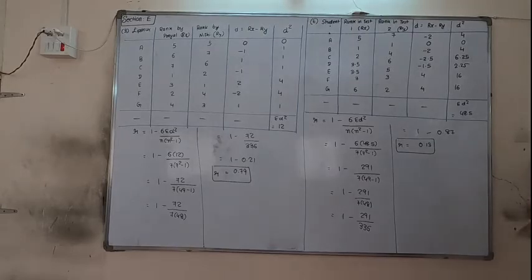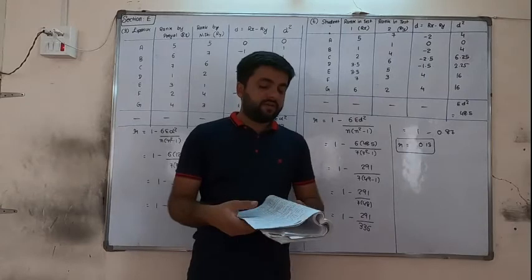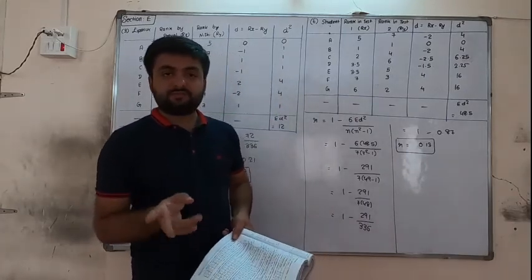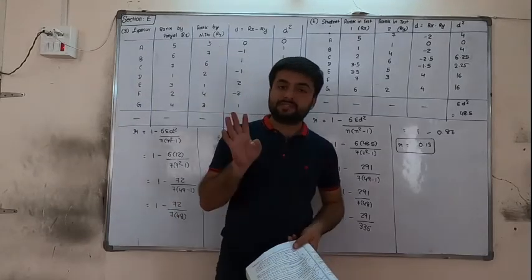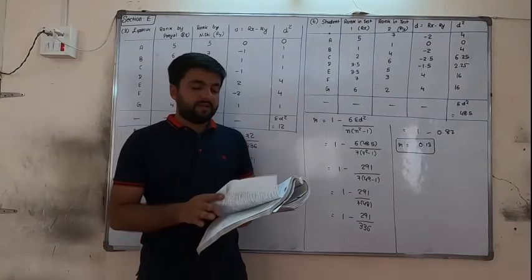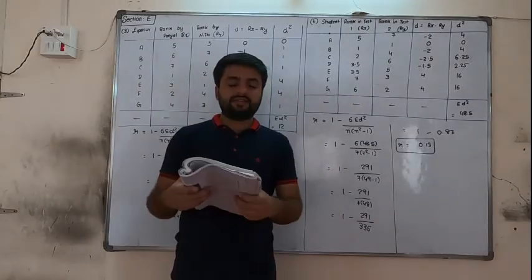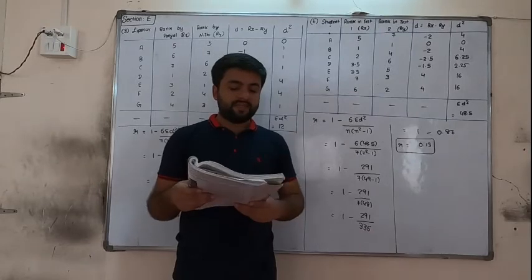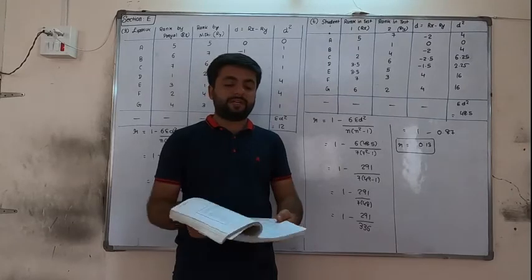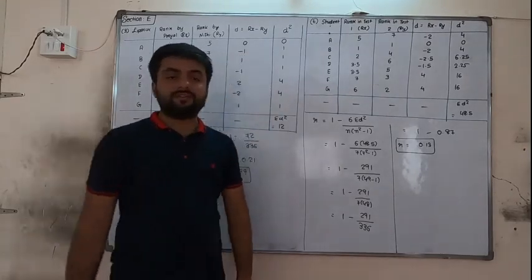So friends, we have completed section E also. Now in section F, sums 1, 2, 3 and 4, along with the sums of section E, are homework. Some of the sums are ignored. So 1, 2, 3, 4 are homework considering section F. 5, 6, 7 are cancelled. So tomorrow 8, 9, 10, 11, those 4 sums we will do and we will complete the chapter tomorrow itself. That's all for today. Thank you so much.